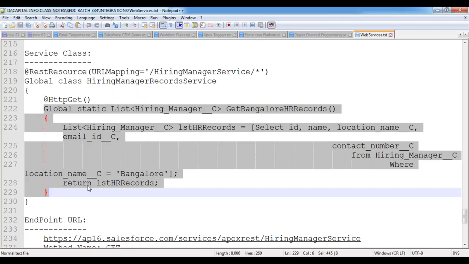If I pass the rating value as hot, it should return only the hot rating account records to me. If I pass the rating as warm, it has to return only warm rating account records. If I pass rating value cold, it has to return only the cold rating account records. That means depending upon the input value which I have supplied, it has to return only those records.